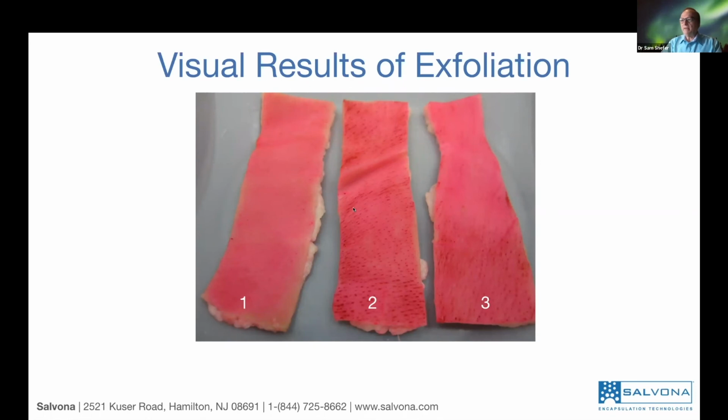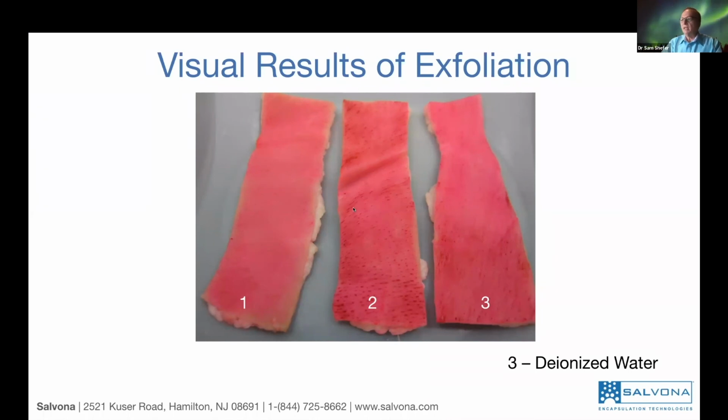And here you can see 3 different pieces of skin that were treated in this way, and you can evaluate 1, 2, or 3. Which one has higher intensity of red? Which one has the lower intensity of red? Look at the picture and you tell me which one is a better exfoliate. The lower the intensity means better exfoliation. Number 3 is just water. No soap was added, okay?